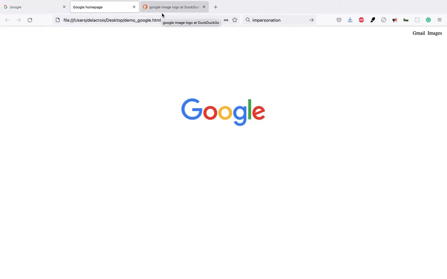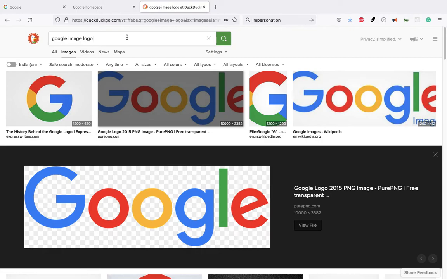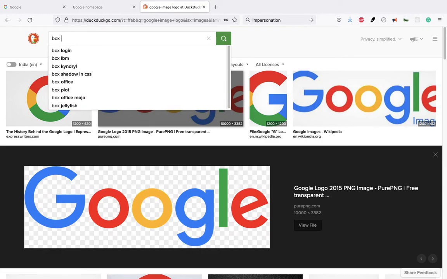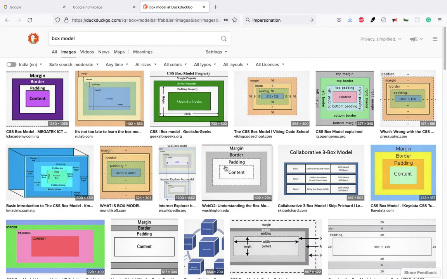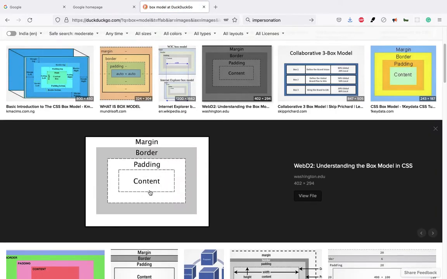Just added some padding. So if you want the padding border model which I was talking about, very simple, right. So this is the model. You have the content, then padding, then border and the margin. So the content was our image, and there was less padding, so we added padding, so content pushed a little bit below. That's what happened here.